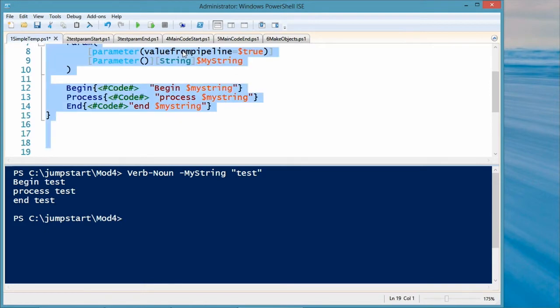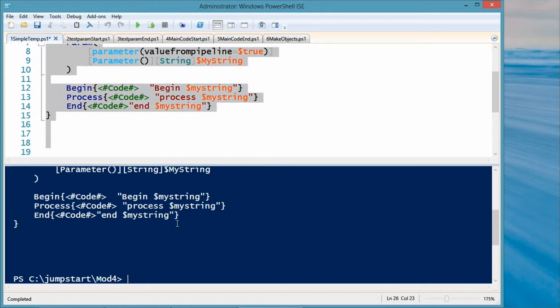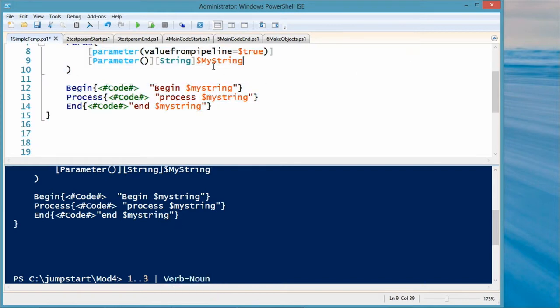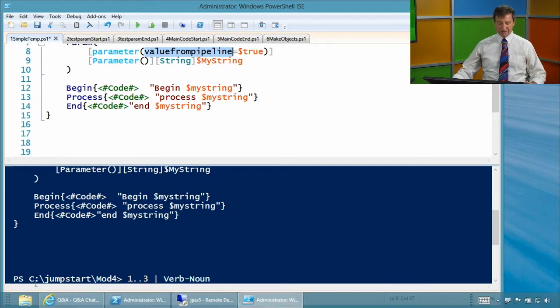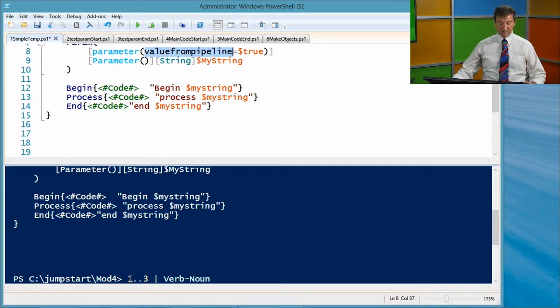So now what that says is I'm going to say 1, 2, 3 pipe to verb dash noun. We're going to get into this in detail, but what I said was I want to get this string from the pipeline. So I'm going to have values 1, 2, and 3. That then gets sent to verb noun, and they're going to be assigned to this. So now let's see how that works.